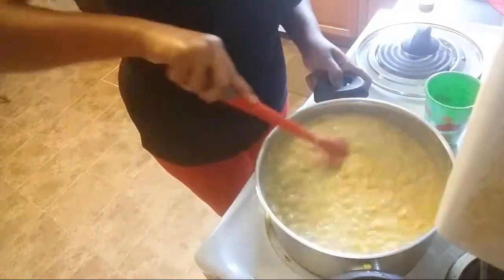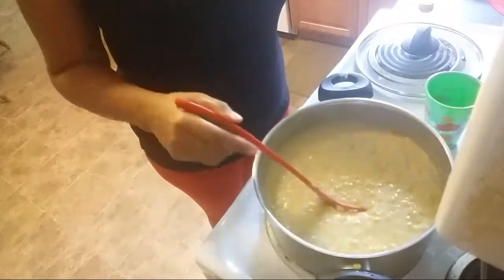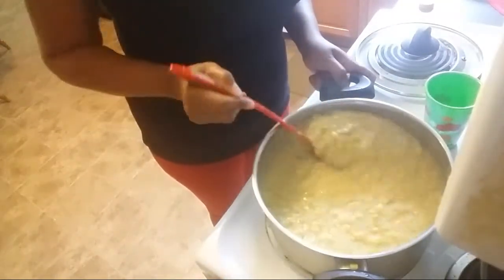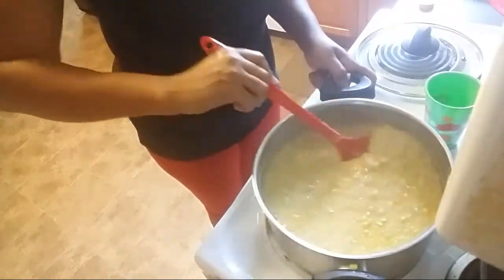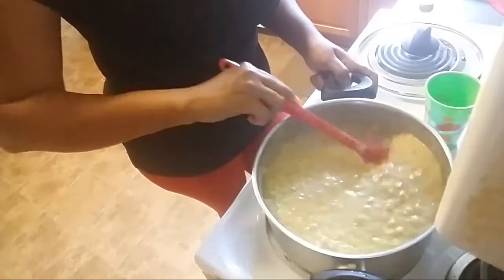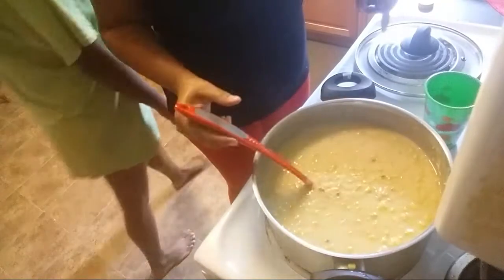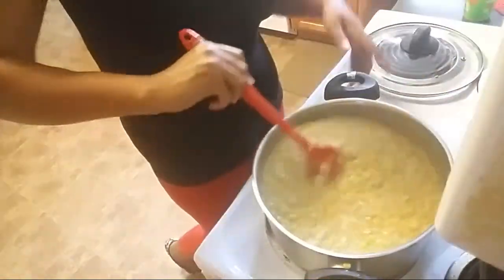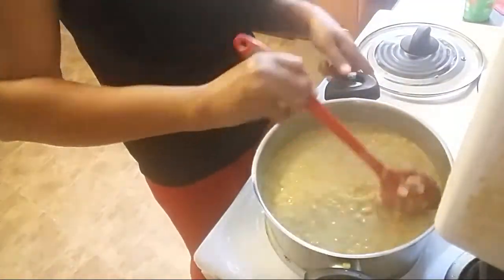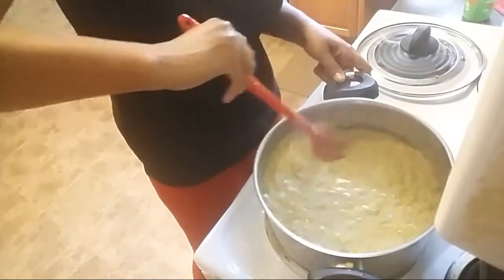You have to really watch the sugar because the corn is already sweet, and then you're factoring in butter and whole milk — so if you don't watch it, it can get too sweet. I have done that once before and it was still good, but if it does get too sweet just add a little more milk and that will bring the sweetness down. You don't want to add more salt or pepper to fix it. Once it's done and you're eating it, you can always add more to your taste.